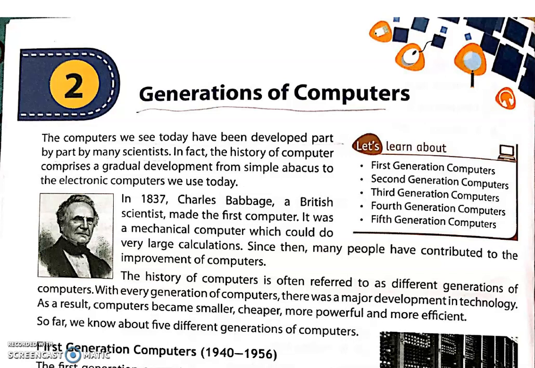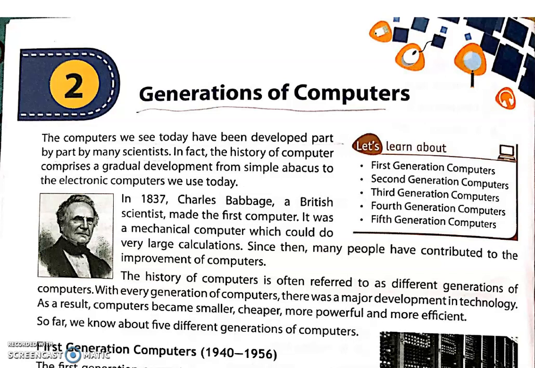You would be surprised to know, and we will be learning it today, that the first computer was as big as a complete room. A massive room was needed to house a computer. This is how big computers used to be. So today we will be learning about the evolution of computers over the various generations, from the first generation of computers till the fifth generation of computers. So let's start.